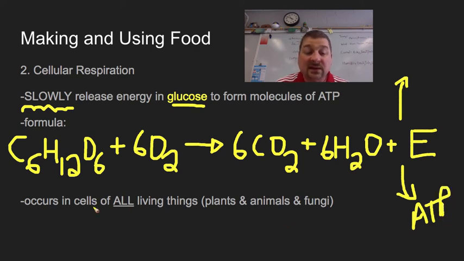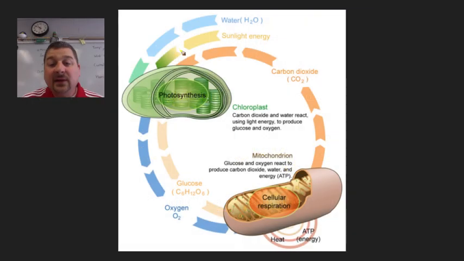Okay? This is just a reminder, this occurs in plants and animals. Most of the time we think, oh, animals, fungi, they do cellular respiration. Plants do photosynthesis and make the food. Animals and fungi do cellular respiration and use the food. No, plants are making the food because they need it as well. They need energy for life processes too. So plants as well as animals and fungi and others go through cellular respiration. Always remember that.